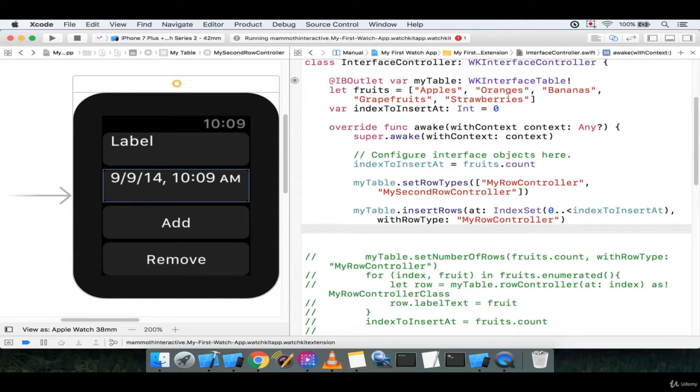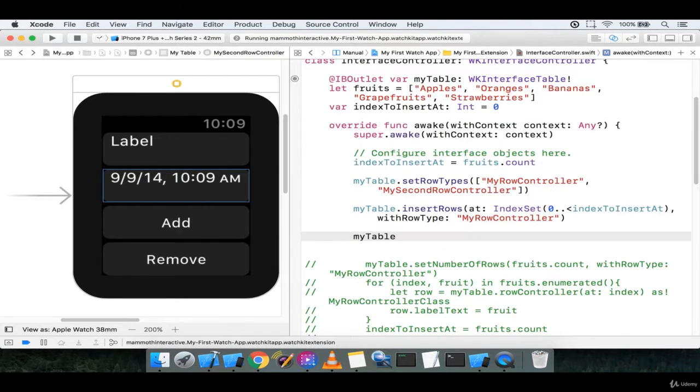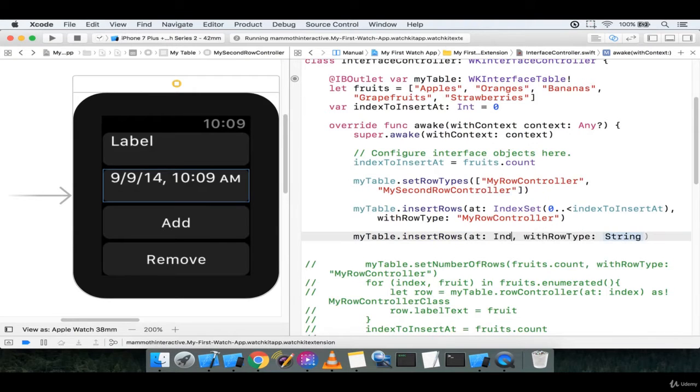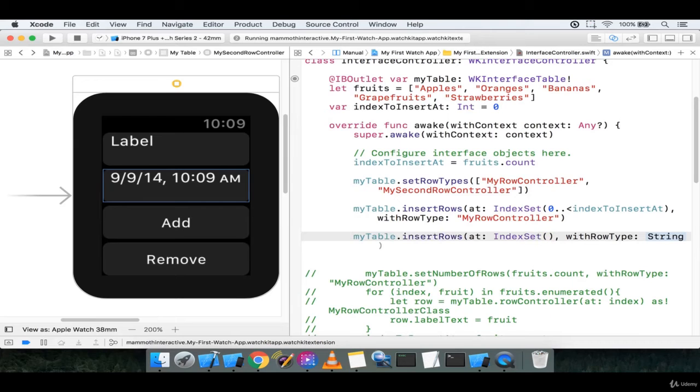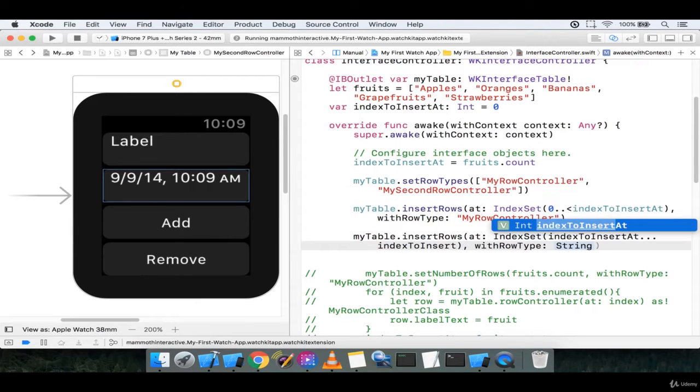All right, let's insert some other rows as well here. So I'll put it down another line. myTable.insertRowsAt takes another index set, and we're going to insert these basically at indexToInsertAt.